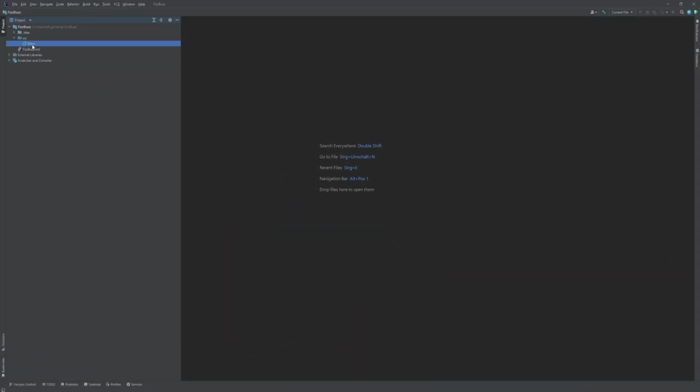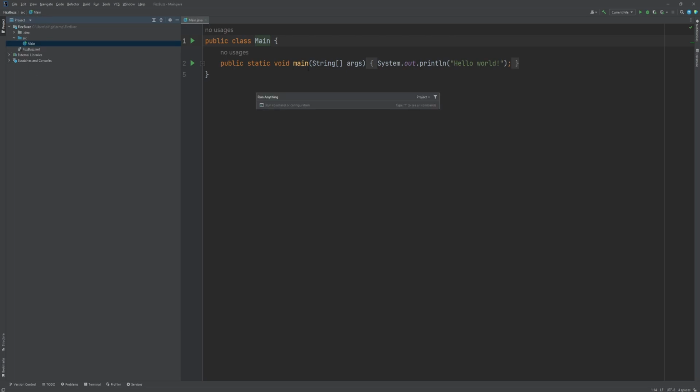Navigating to the source folder and then to main, you will find a simple program that prints Hello World to the console. From the last video or any other Hello World tutorial, you probably already know what it does. If not, then please start the program through the green play button and have a look. The ability to print something to the console is actually enough to solve the FizzBuzz problem manually.